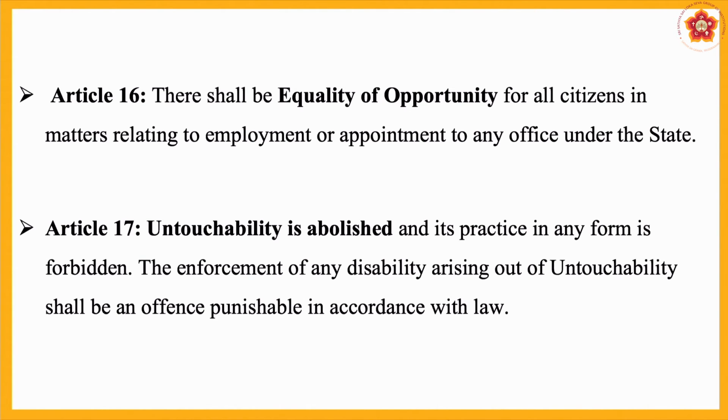Then Article 17 talks about untouchability. It was such a big issue in India related to caste. Now it is abolished under Article 17 and its practice in any form is forbidden. The enforcement of any disability arising out of untouchability shall be an offence punishable in accordance with the law.